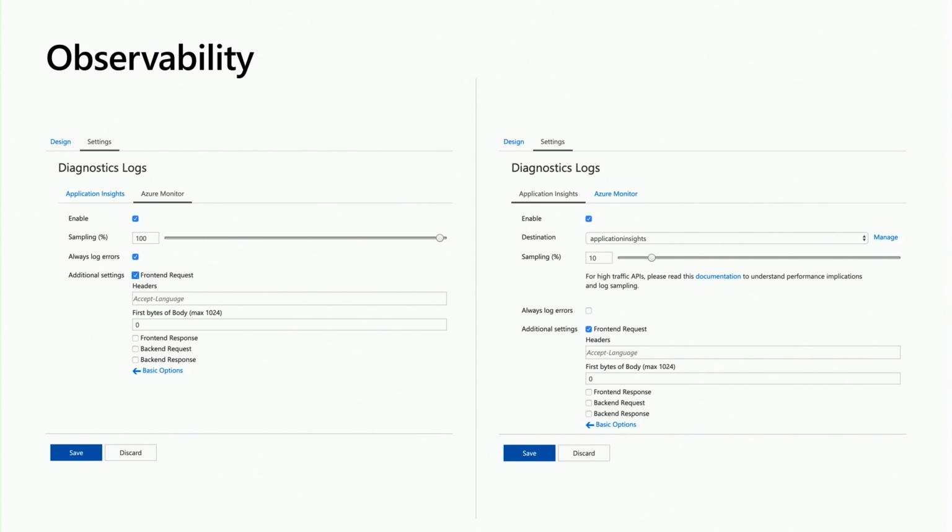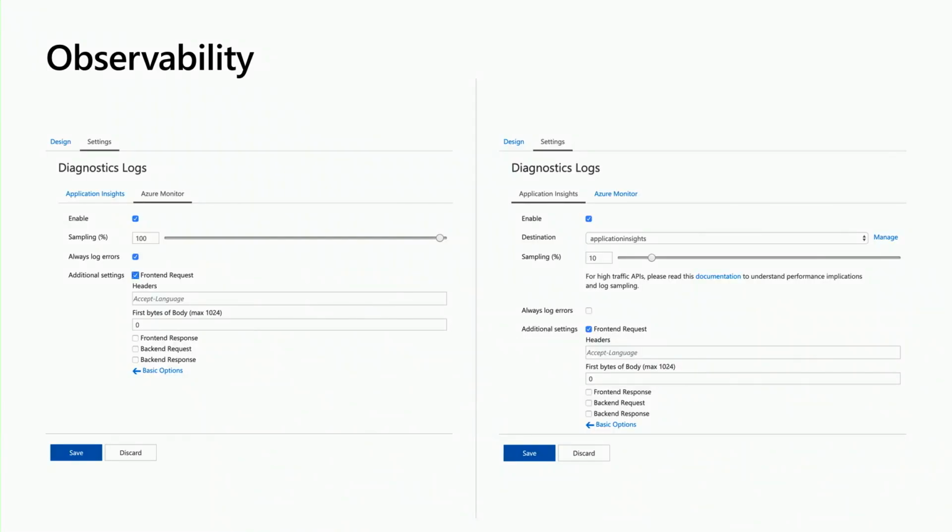Observability. So we had Azure Monitor support. We added Application Insights support a year ago, but now we added a lot of configurability for integration with those technologies. As you can see, it's very symmetric. You can configure the same options for Azure Monitor and App Insights. You can disable those for the whole tenant or for specific APIs and have different settings for different APIs.